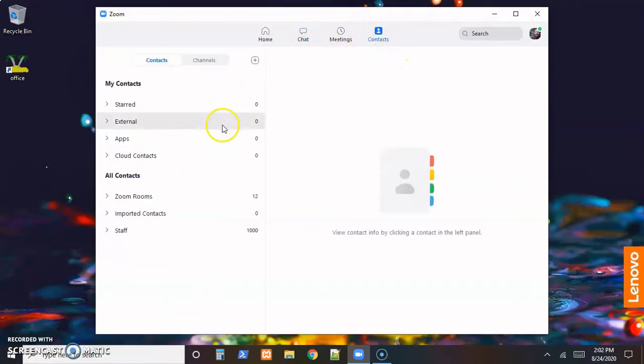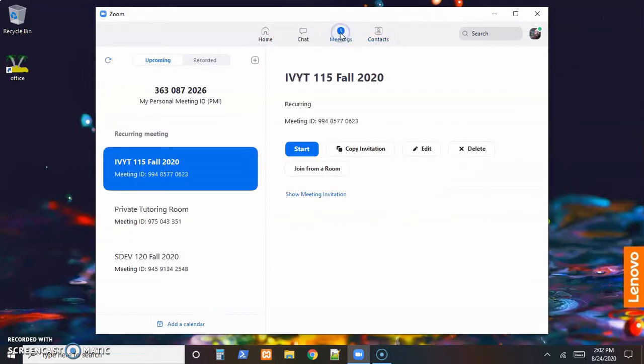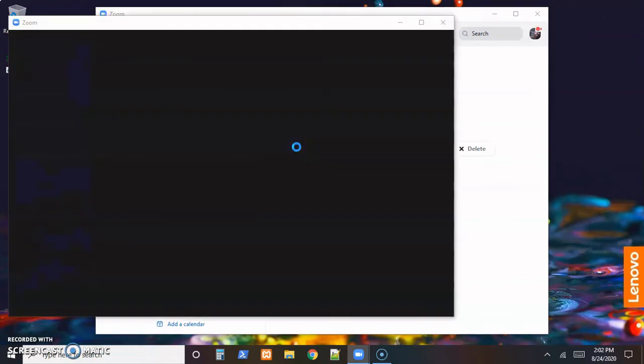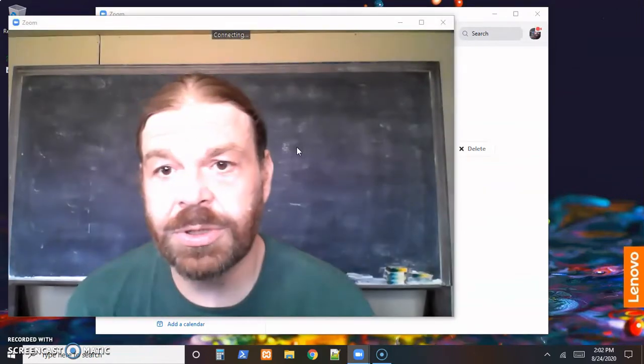There's a contact list. I assume everybody in our society has used a contact list somewhere before. It should be a lot like your phone or your email or any other contact list you've had, if you want to make use of that in the Zoom one specifically. Or I'm going to click on meetings because I don't remember the number to start it. But this number right here, this is what you would copy and paste into that join thing. And I have it put on IVYT in a couple places. Or if you lose track of it, just let me know and I can send you a copy of it. I'm going to go ahead and start the meeting this way so we can see what Zoom looks like.